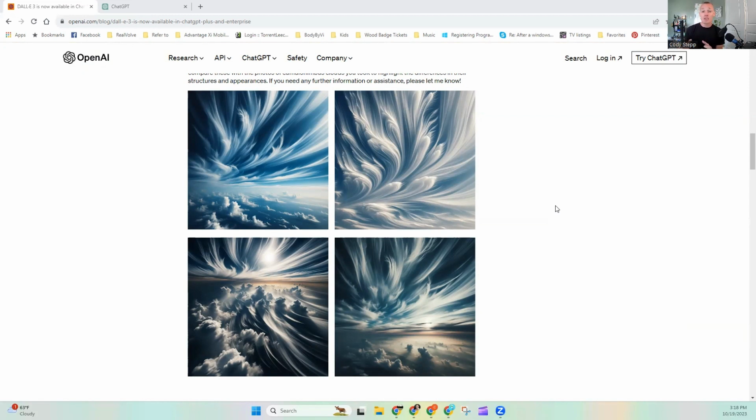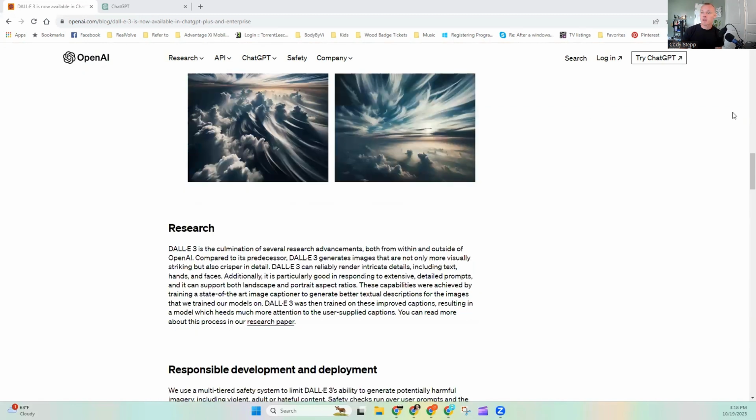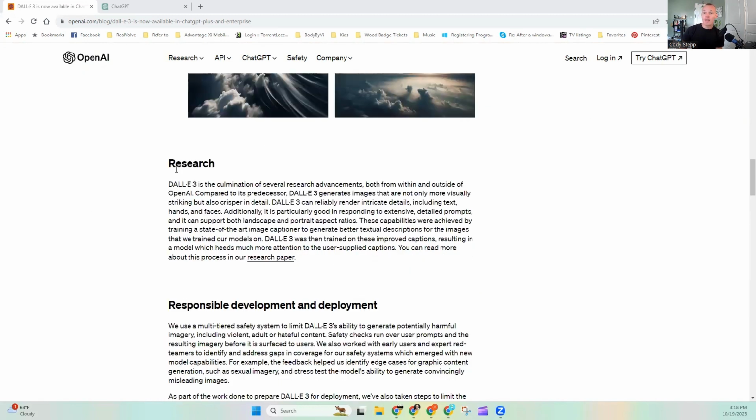I think what it's going to do is it's going to empower most people to get their base level images generated. And we're going to talk about that in a second and how you can apply that into your real estate. So Dolly, there's a little research behind it, both from within and outside of OpenAI. And it can generate images, not only more visually striking, but also crisper. So they've been working to get these images much more highly tuned and refined.